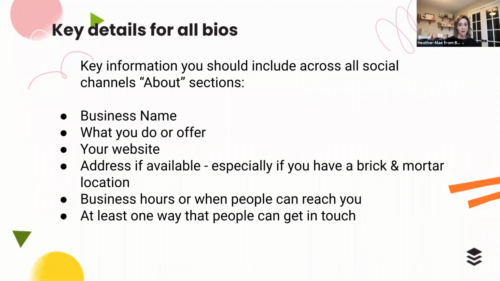And then business hours. This can apply if you are a brick and mortar store, but it also can apply if you have dedicated hours that you're typically online, or if you have a support team that is online for specific hours. This also sets a really clear expectation as to when people can reach you. And that brings me to my last point. You always want to make sure that there's at least one way that your audience can reach you, whether that's a phone number, an email address, or they can send a message on a specific platform, even text.